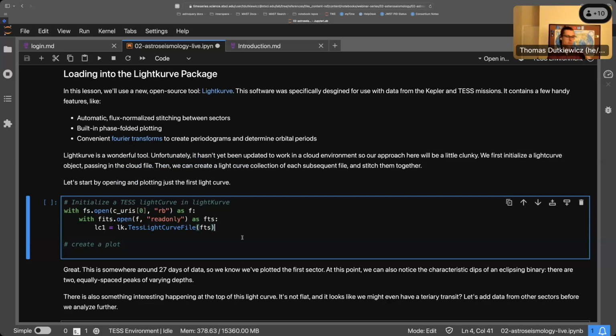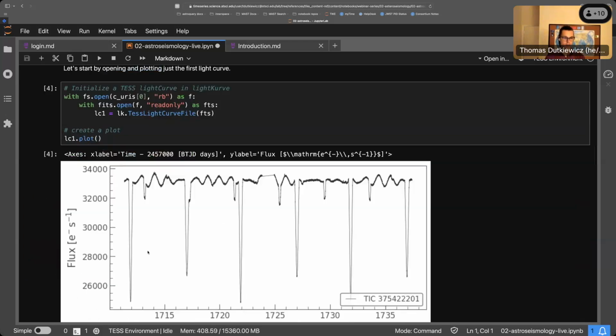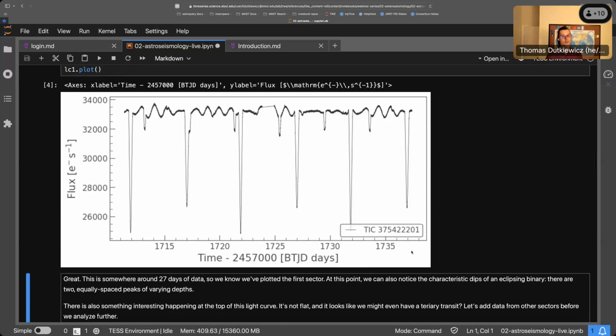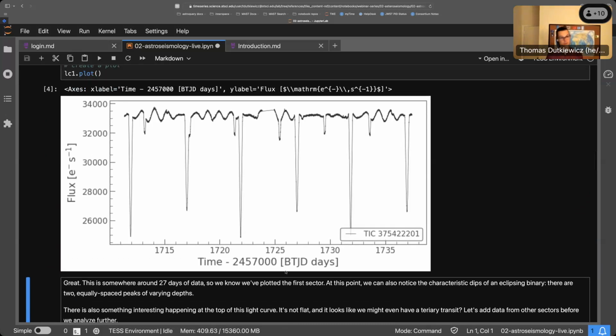This will basically read in this file and create a Lightcurve object for us. And that comes with lots of nice functionality. As an example, we can create a plot with lc1.plot. So again, it's added this dot plot functionality to this object. When I run this, we'll get a pretty phenomenal looking plot. It's already got the labels for flux. It already talks about the time on the x-axis, and it even appropriately labels it.